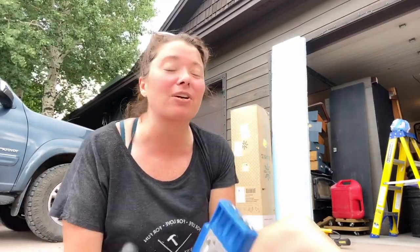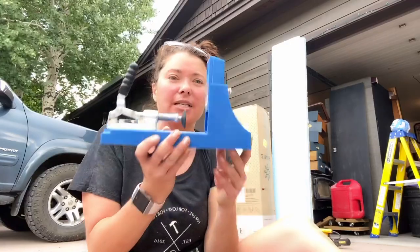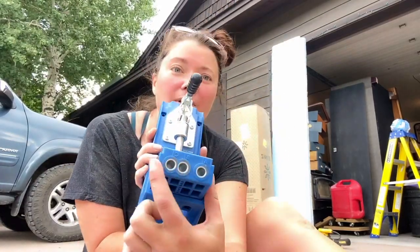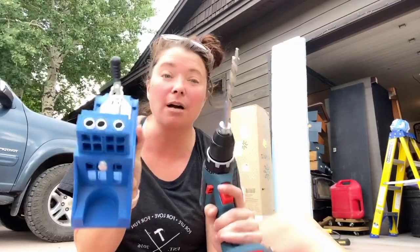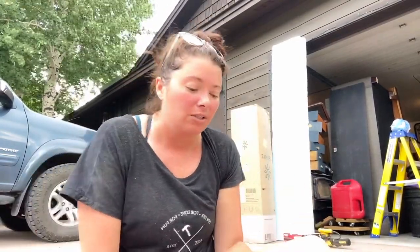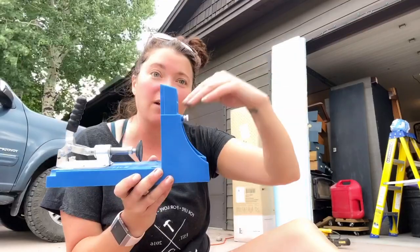So what I'm going to do is start with the 2x4 we're going to use as the back brace. I'm going to put that 2x4 right in here. There's little slots where you can drill your hole. It comes with these attachments, and it comes with the attachment to actually put the screw in, so it goes in far. This is going to allow me to drill an angled hole.